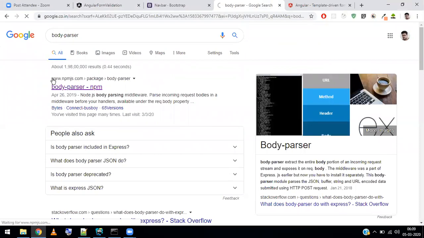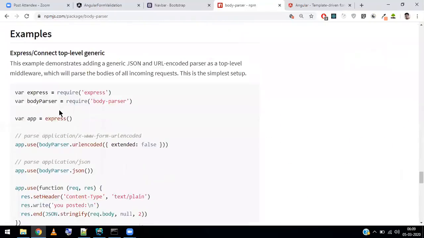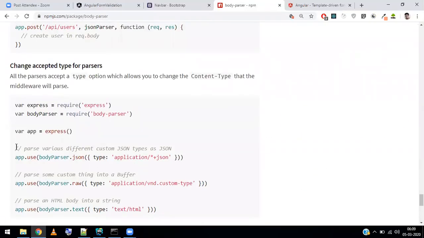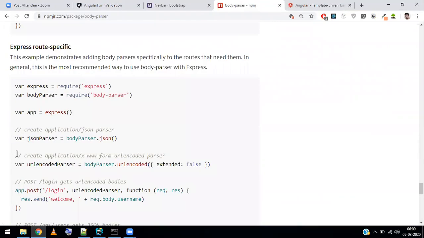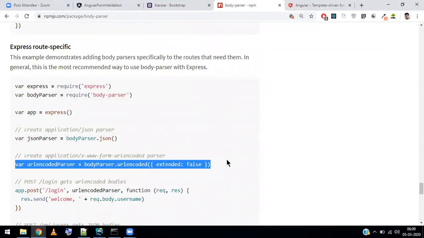Go to body parser. Yeah, this is body parser. So I need to handle two things. One is JSON parser. Let me use that JSON parser and URL encoded body parser.